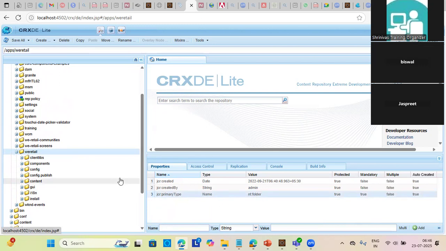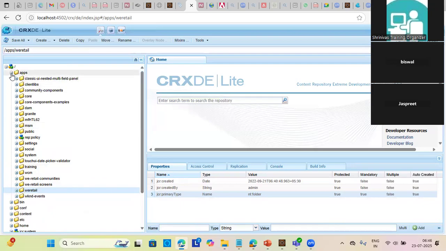So I have to create one node of type nt:folder, or I have to create a folder called training. Inside that training folder, I can create client libs, components, config, all the folders. So if I want to create my application called training.com, similarly, based on your application, you have to give the name of your folder accordingly.